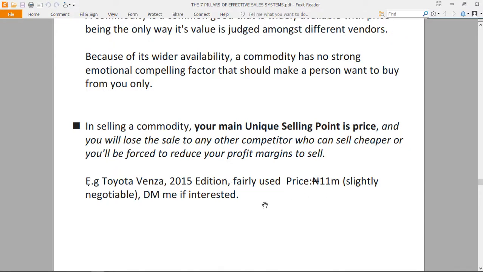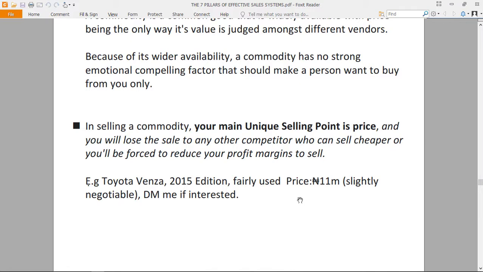If you use price only as your distinguishing factor, then people will come and try to force your price lower, because now you've said it's slightly negotiable, and we want to feel like we have gotten a deal out of it. The reason we drive the price of things down is because we want to feel like we're getting value. And the only time we drop our money is when the value we are getting is way more than the price we're paying. So if the only way to give that value to your audience is to reduce your price, then it's a problem. Is there any other way in which you can keep your price the same, or just slightly different, without hurting your bottom line, and still be able to outsell other people in the market?